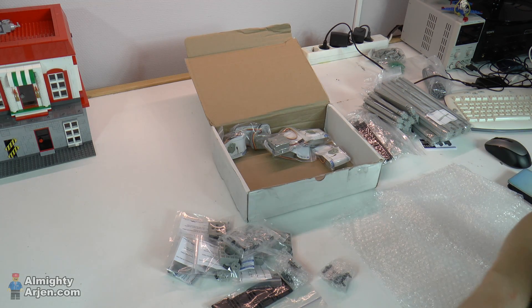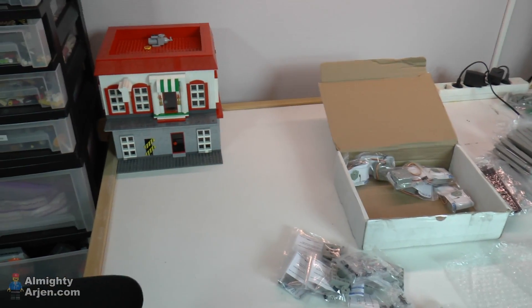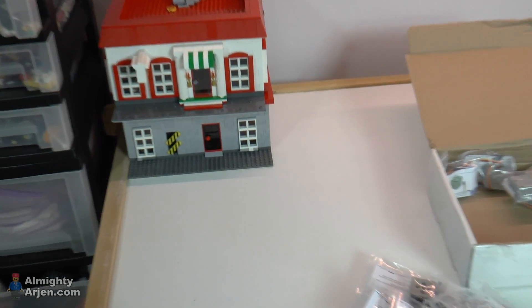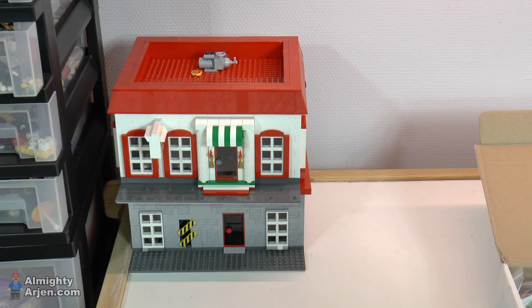I can also show you the pizzeria that I've built. This pizzeria is featured in the animation series along with lots of other dioramas — scenes. We've got scenes on Antarctica but also in LEGO City. It's going to be a very nice story I believe. The alien has a big part in it, and there will also be some other characters you haven't seen before.